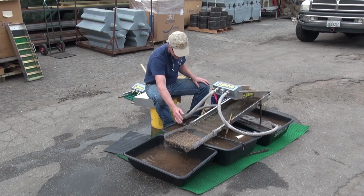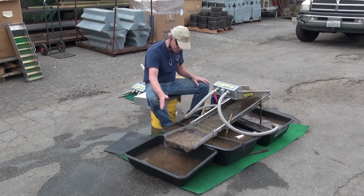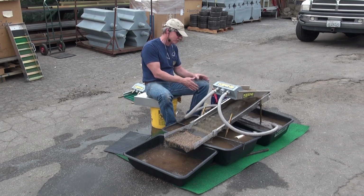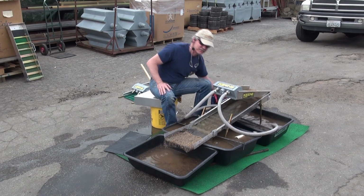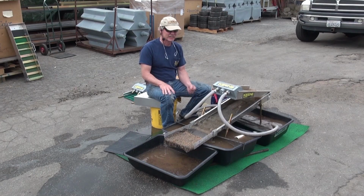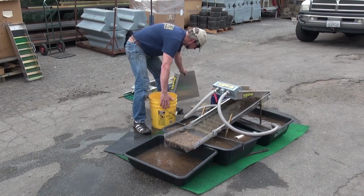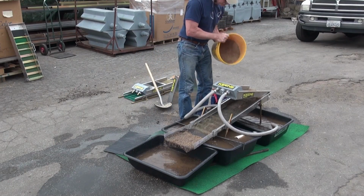The material falls through here. It falls, and the sediment falls into this section. It has to go through a screen door, through the crossover tubes, through another screen door before it gets to the pump. So the area down by the pumps is pretty clean. I mean, I feel a little bit of a little silty sediment, but that's not going to hurt it. So I'll run some material through here so you can see it work.